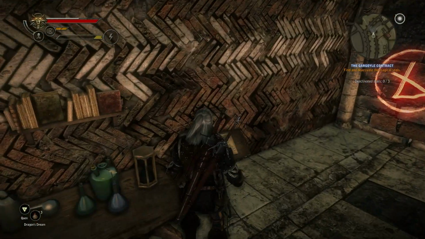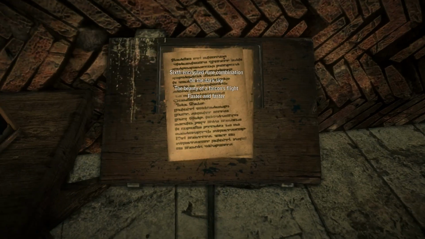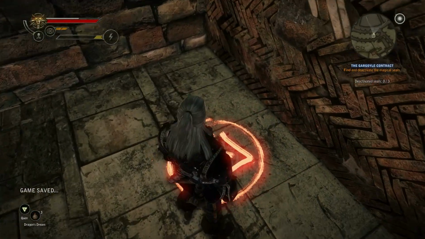So basically what you need to do is try to fit those 4 words in this poem, or a riddle, or whatever you want to call it. And here basically we have "on a dark sky." That is easy, so we have sky there. The beauty, so beauty is art, of a falcon's flight. So falcon is animal, and then faster is time. That makes the order quite simple.